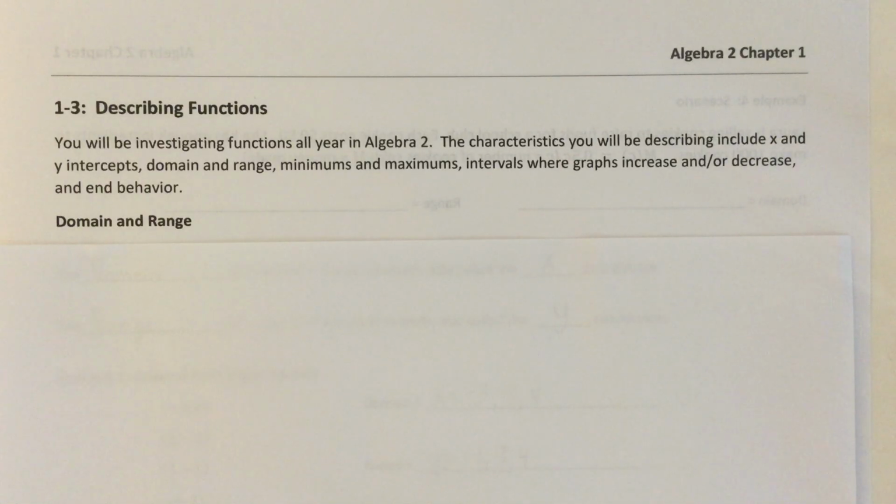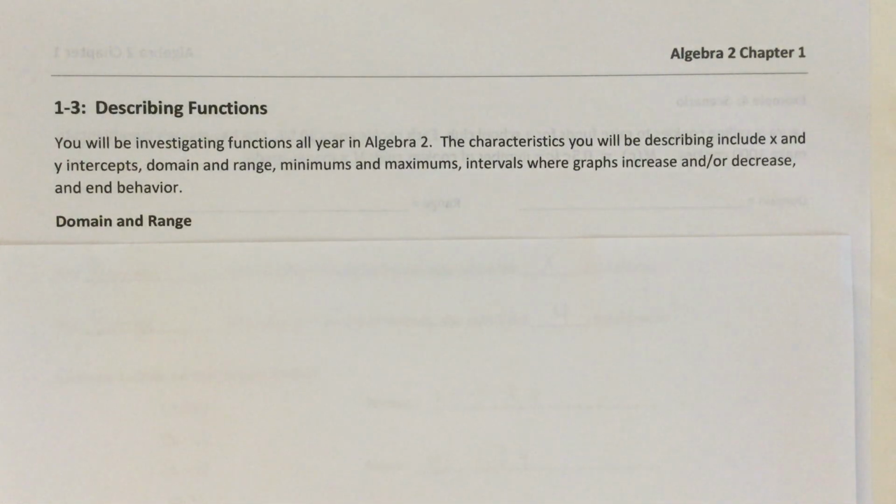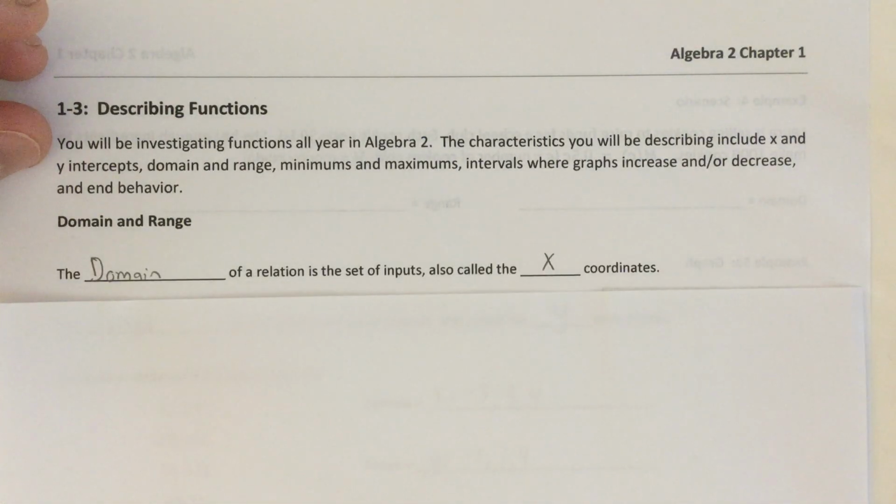And some of the characteristics that you're going to be looking for are x and y intercepts, which I know you've seen before. Domain and range, which we're going to learn today. And then in the next couple of days we'll learn about mins and maxes, intervals of increasing and decreasing, and our end behavior. So today again is our domain and range. So first we'll start out with some definitions.